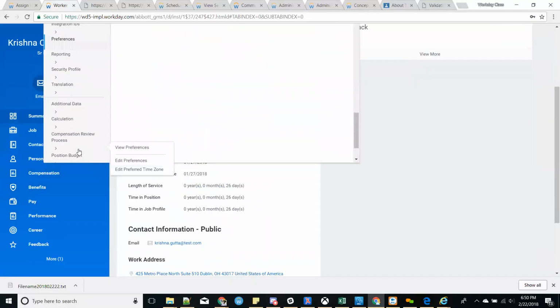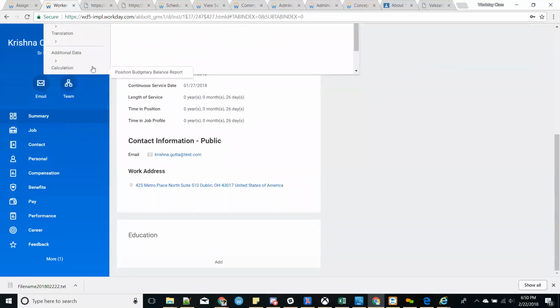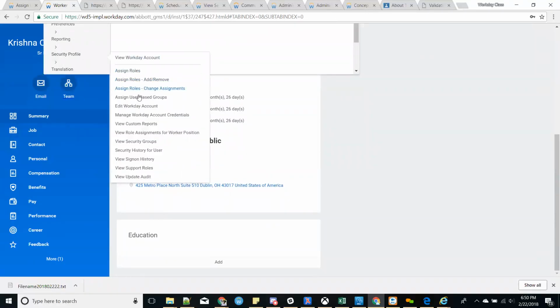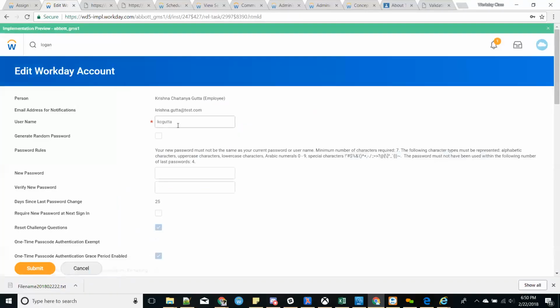My security profile, my username is different from my employee ID. Right. People will make them unique sometimes, but in most cases I have a different username. This is only used to log into Workday. And typically when we use an SSO, single sign-on, you will never use this username at all, because this is only used for login credentials, but your single sign-on is associated with your network ID or your employee ID.